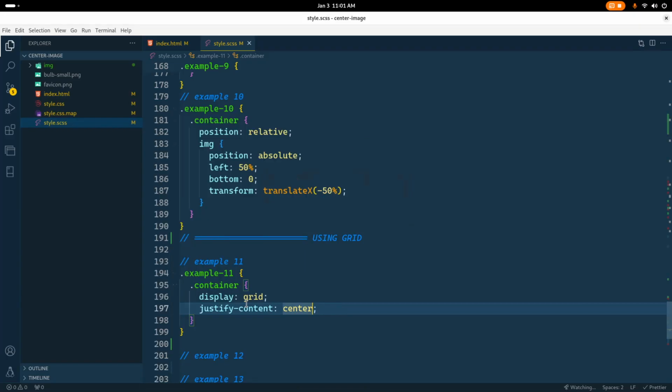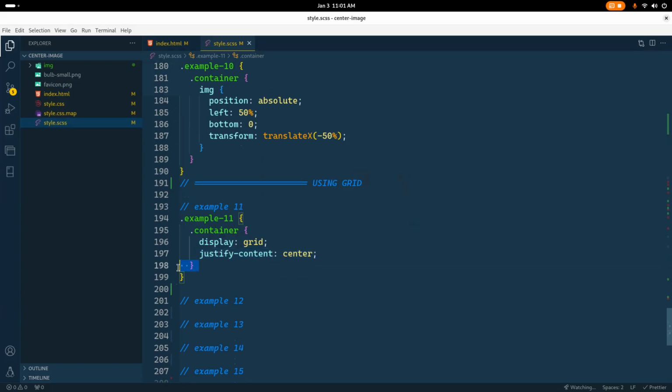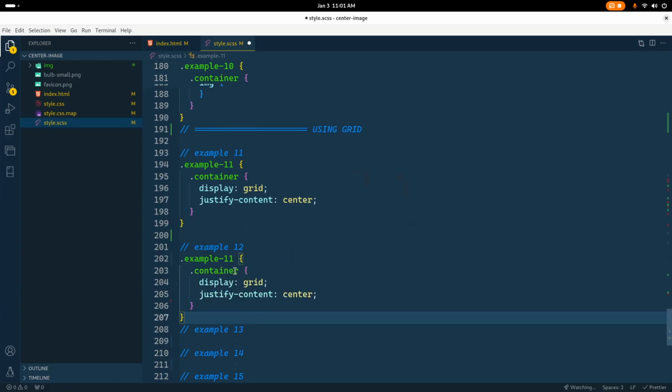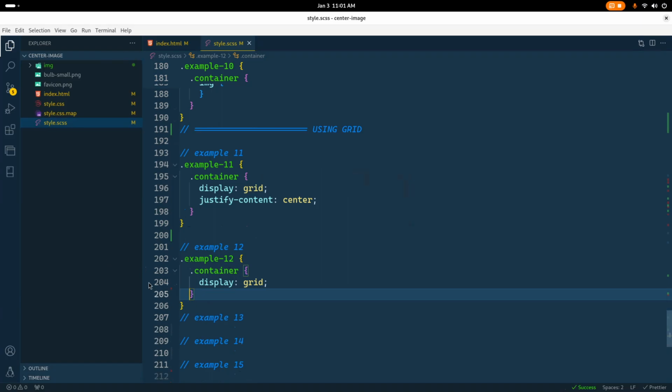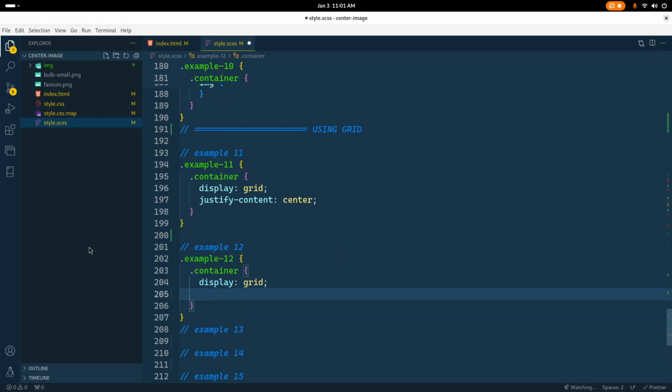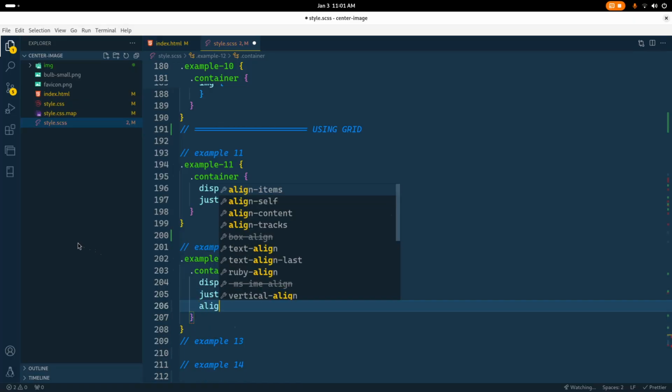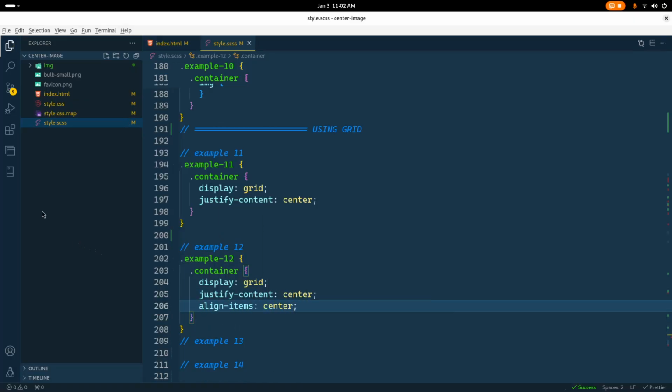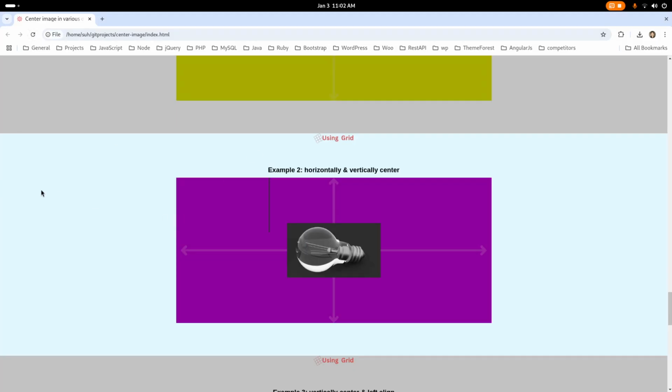Anyways, so I'm going to copy this once again and paste it here, and change the class name and hollow out this portion again. And this is the second example. Horizontally and vertically center, that means this image will come here. So as you might have guessed, this would be justify content center, and align items also should be center. So if I save this, this is perfectly aligned.